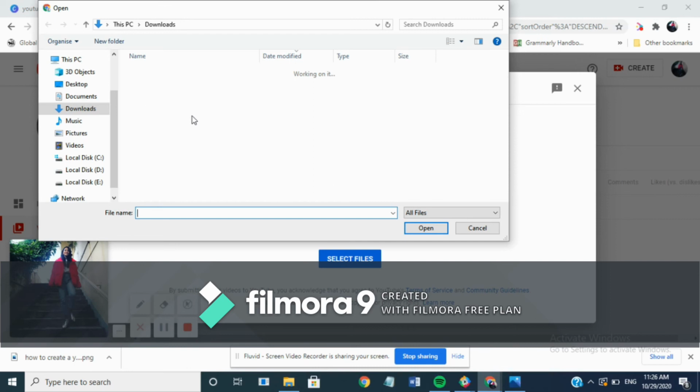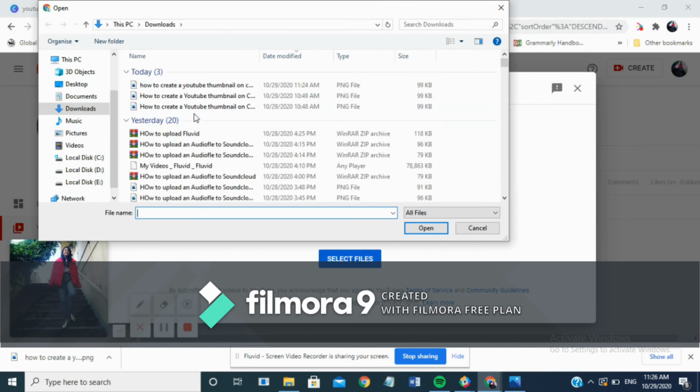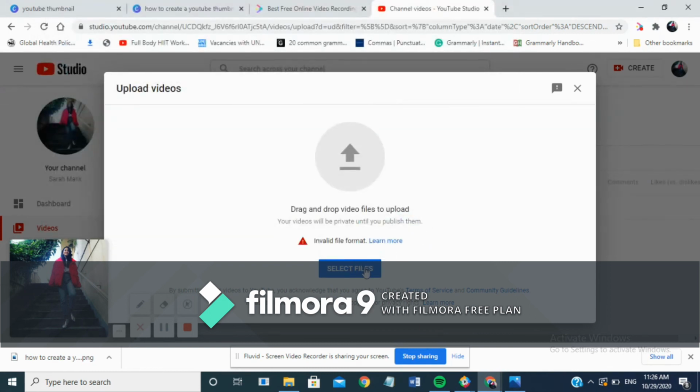So our video right now is on Fluvid. That is the camera that I'm using right now. The video Chrome extension that I'm using right now for video recording is Fluvid. So what I would do is first upload the Fluvid video, which I'm using right now, and then I would include the YouTube thumbnail. But for right now, I'm just going to conclude with that thumbnail. Open. It's not going to work because it's not a video file, obviously.